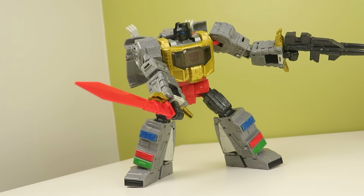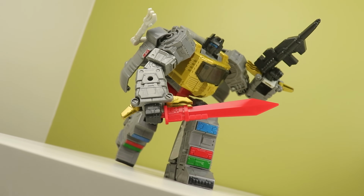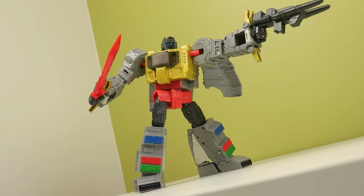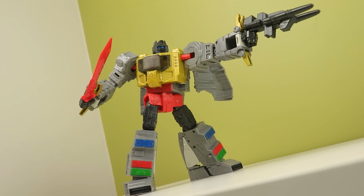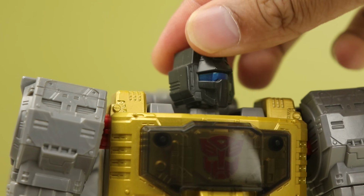Also, Grimlock comes with his sword, so now he has his sword, so yay. I do like how everything is all-encompassing and there's no unnecessary gaps. And he has such a solid base to stand on with those large towers of legs and the big feet. Head is great too, though I would love a toy head at some point.